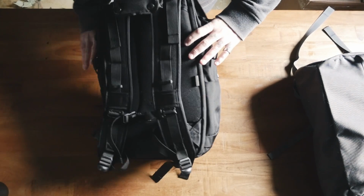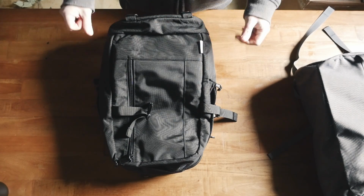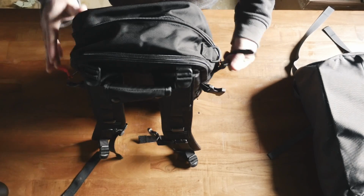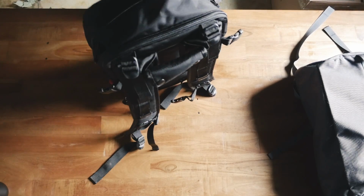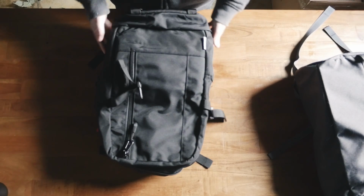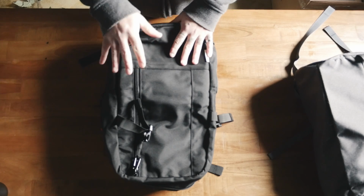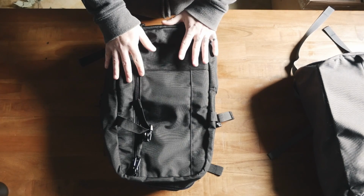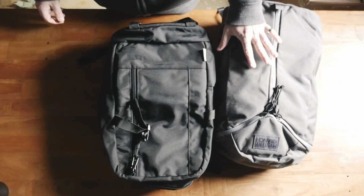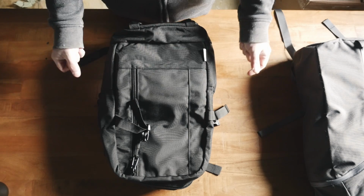Great straps. This bag doesn't do anything wrong in my opinion, which makes it amazing. There are no nitpicks I have with this bag, which is like, well, not many bags are like that. And in daily use, it's probably the one I reach for most often because, like I just said about the Mystery Ranch being fadeable, this one is extremely fadeable. My wife also thinks this one looks great, but what she says about this one is that it doesn't have its own statement. She thinks the other one looks like it's making a statement, this one just looks like it's being a bag, which I don't know, take that for what it's worth.